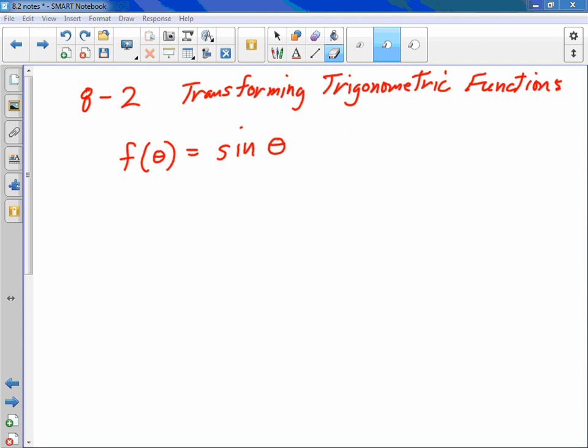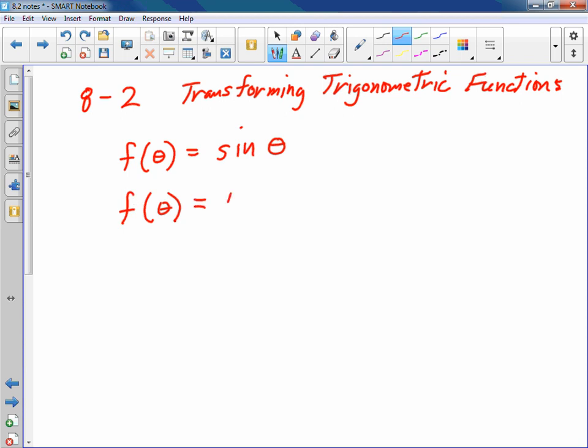Well, good evening, everyone. Today, Sean asked a question about period in terms of transforming trigonometric functions, and we kind of ran out of time, so I wanted to address that a little bit. Normally, you see a trigonometric function such as f of theta equals sine theta, which is all well and good, but there's a lot of hidden information that you don't see because of the multiplicative identity 1. For instance, f of theta really equals 1 times the sine of 1 theta plus 0.